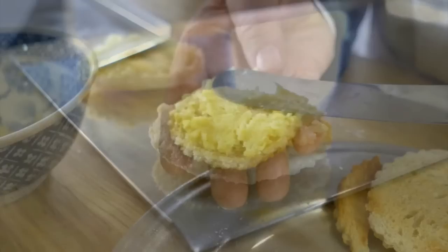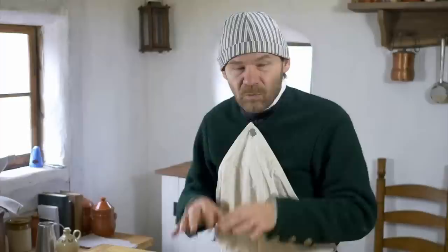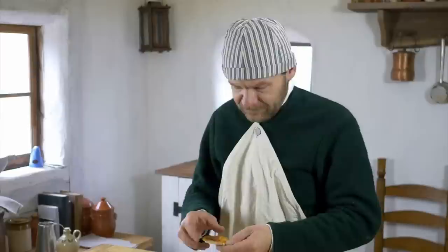So here these are, they turned out great. This is a take on the Welsh rabbit dish that you'll have reference to. Sometimes there are variations of it. They might call it an English rabbit or the Irish rabbit or a Scots rabbit. But it's all very similar to the same thing. Cheese and mustard and wine mixed up and put on the toasts like this. Let's see how this one turns out.